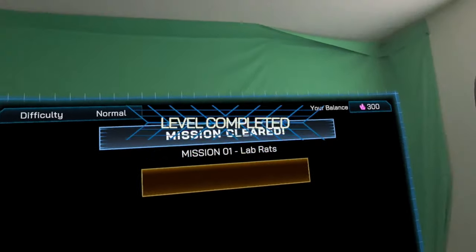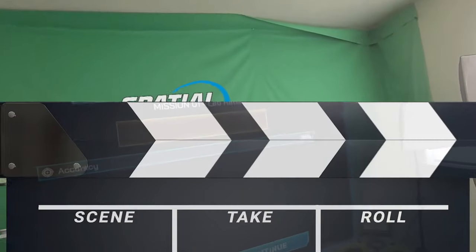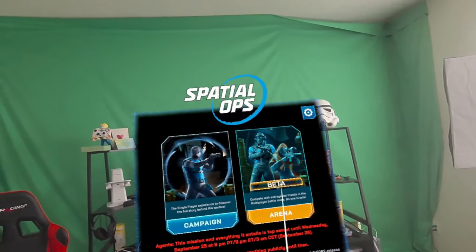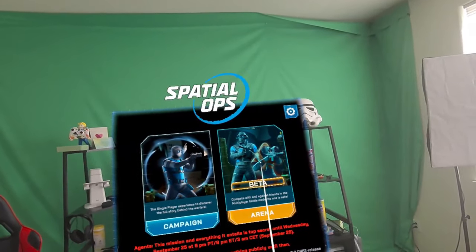That's it. That's all I can show you. Only 300? So let's check out the beta arena real quick. I'm gonna set it up in my room over there, and then, yeah.